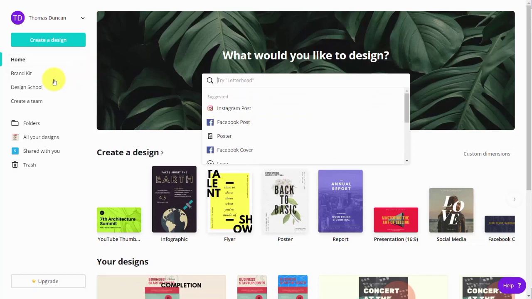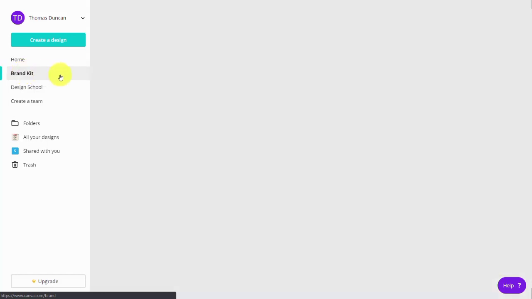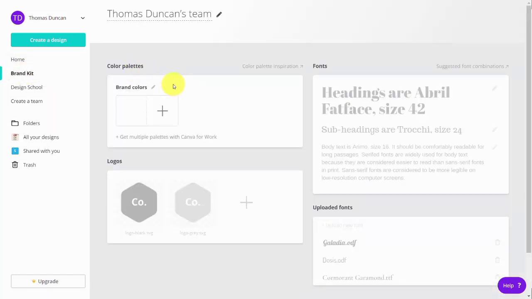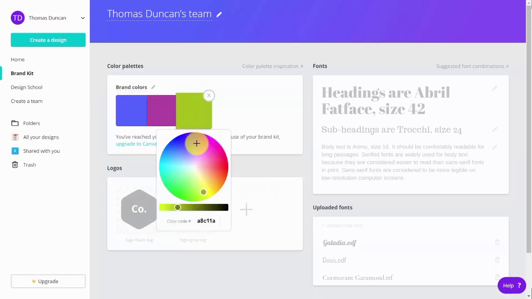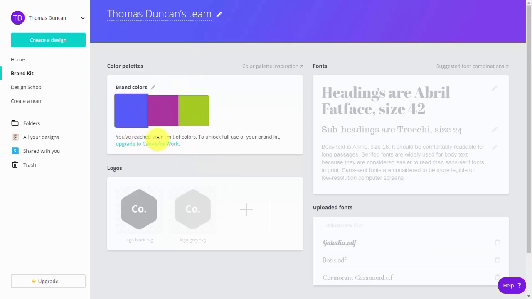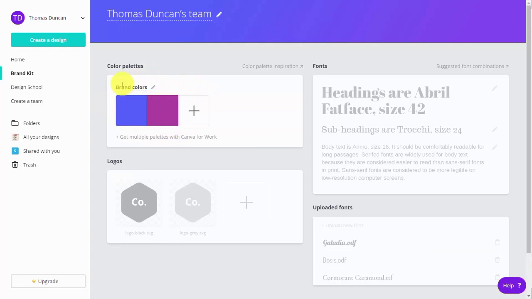Welcome back. Now, one element you're going to see on your left-hand side is called the brand kit. And you're going to click access to that link. And this is an important enough element that even though it's part of Canva for Work, that you will actually know what it is. What you're going to be able to do with your brand kit is to indicate to Canva what your brand colors are in this area. And what you can do here is you can indicate 2 colors. If you want to go up to a 3rd color, you would need to upgrade to Canva for Work. However, you can use 2 colors as part of your brand color palette.